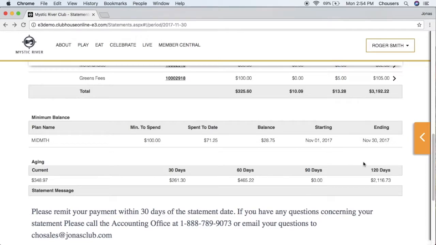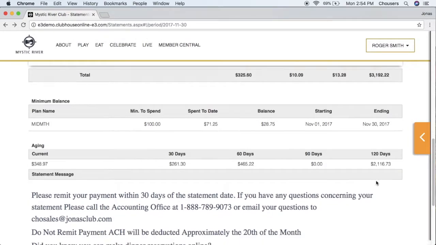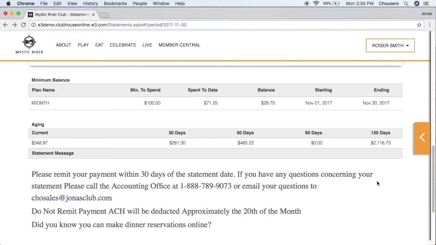At the very bottom of our statement, we have a message area. There are 2 different statement messages that can be displayed within this section. The first one is your club statement message. These messages are configured in your club's AR system and can be associated with particular billing cycles. These are the same messages that will appear on a physical statement that is normally mailed to your members. The other message option is the web-only statement message, which you see here. These messages are configured within your website and are only reflected online.